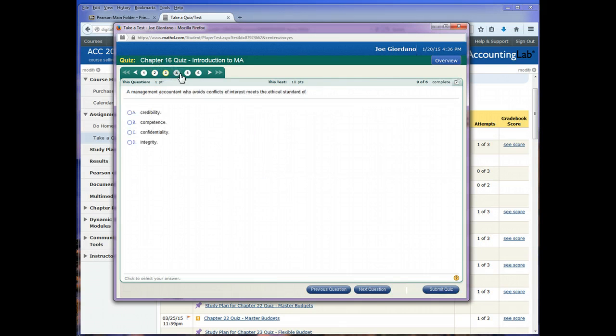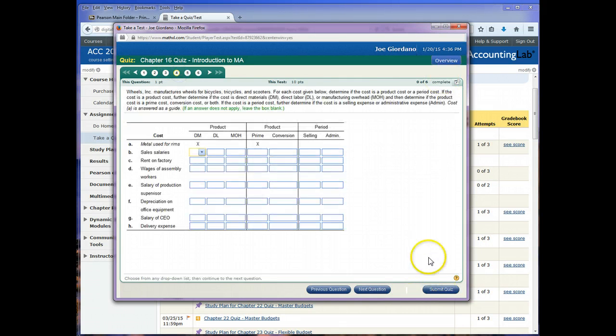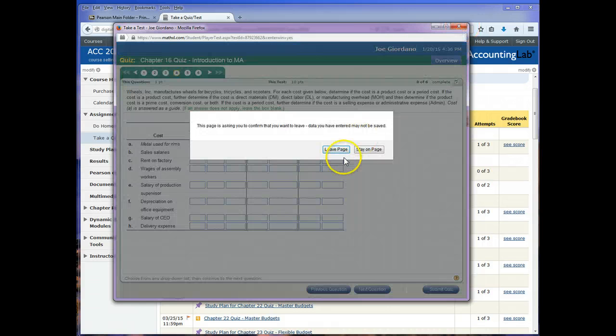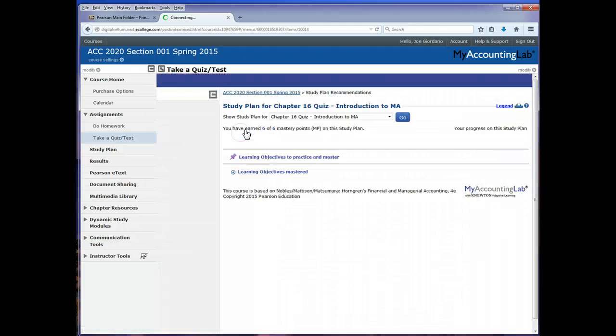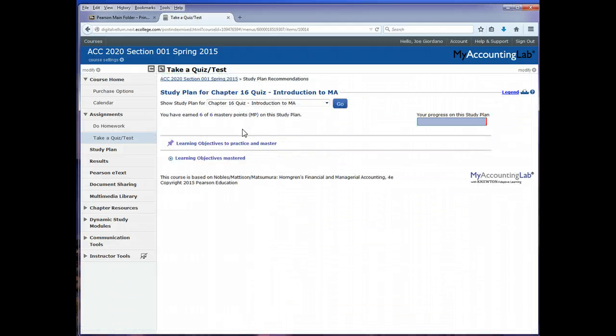But you end up with a little bit higher stakes on the quizzes, and when you're done you submit them. Which is why you have to do these study plans. Now the study plan is interesting, because the study plan is fed by what you've missed in the class so far. So if you get 100% on the homeworks, your study plan is automatically complete. If you miss a question on the homework, you're going to have a whole bunch of questions on your study plan about that question that you missed.